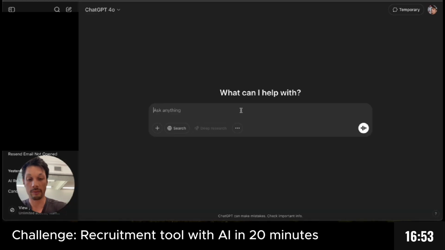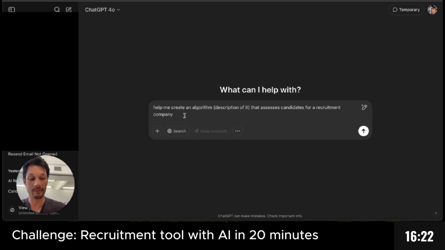So here I'm gonna come, help me create an algorithm description of it that assesses candidates for a recruitment company. My God, I don't know how to write recruitment because I am under pressure. That's why I'm writing so bad. For a recruitment company, assess 5 dimensions, I'm guessing, or something like that.